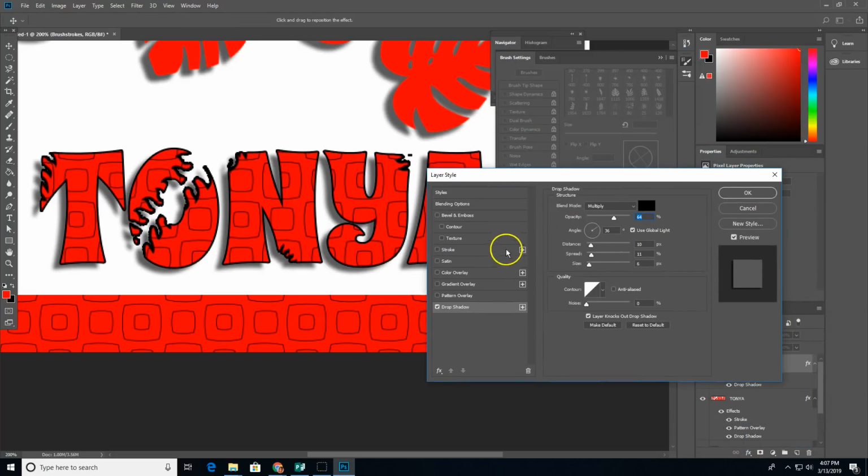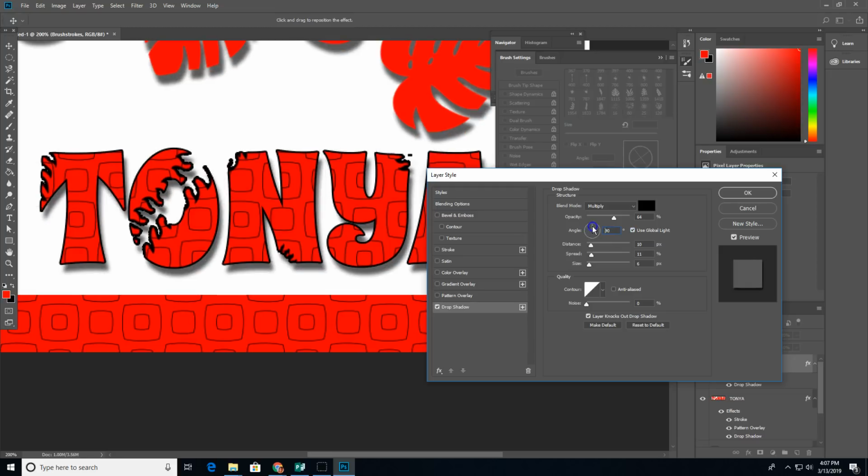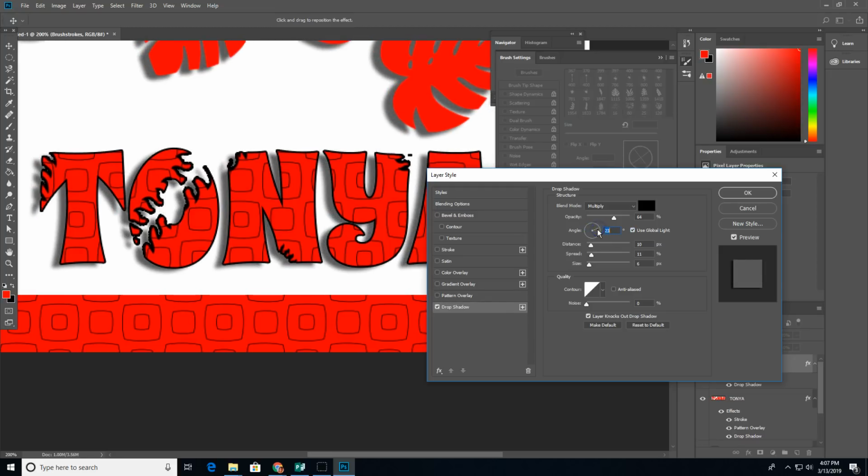What I want to show you now is how global light works. So I've talked about this before. If I have global light turned on, then when I move this, notice every single shadow on the page moves. If global light is check marked, you're moving the sun basically. And so it's going to move it for every single layer. If I only want this one to be the one I control, then I would uncheck use global light for these leaves that I'm working on now, and it will leave this one alone. So I'm going to uncheck it.